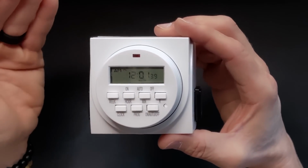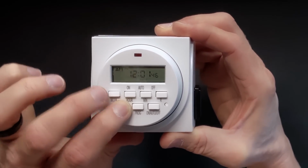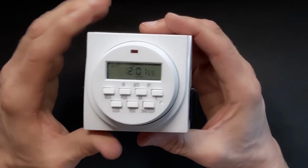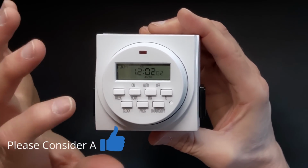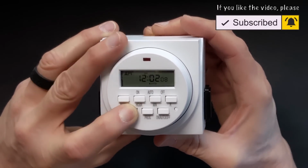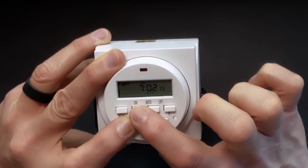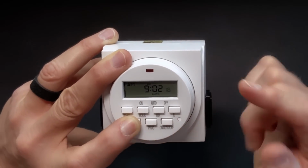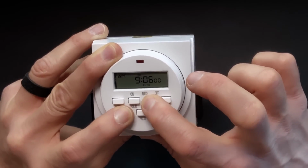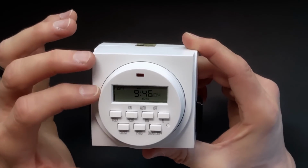So the first thing that we're going to do is set the date and time. If we hold the clock button down and push the week button, right now it says Monday. If we push it again, it says Tuesday. And now we hit it one more time. It is now Wednesday. Now my current time is 9:45 a.m., so I'm going to set this. The same thing: we simply hold the clock button, and now we push the hour button, and we can change this hour. We're going to change this to 9. And there we go. It's set for AM, so we don't have to go all the way around. That's fine. And now we're going to change the minute. We keep holding the clock button, push the minute, and move all the way up to 45 minutes. Probably now 46. And that's it. So now we have the date and time set up on it.